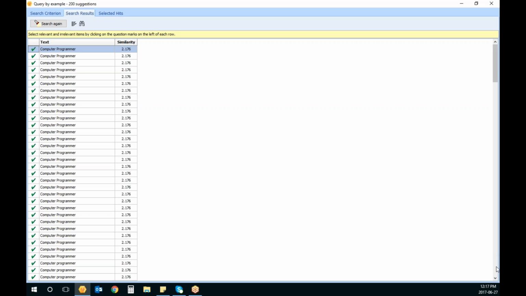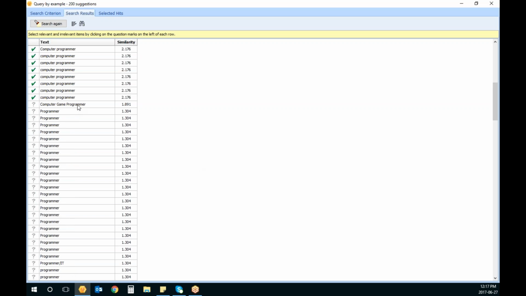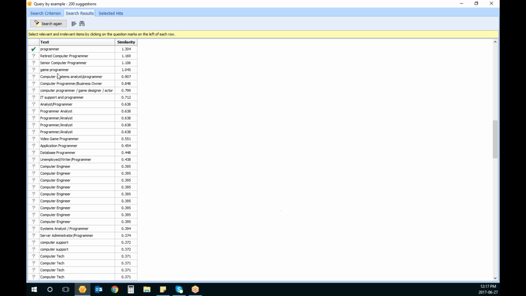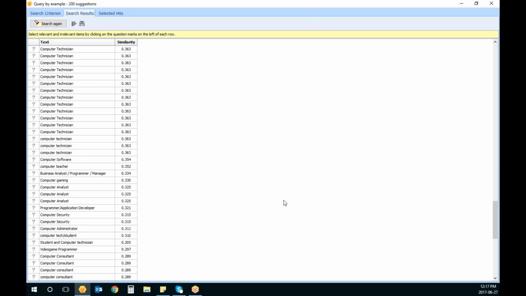And you see that it automatically selected all of those that were identical, but then I could decide that, okay, this one is good, this one is good also, and those ones are good. If I find something that is not relevant, I could say this is not good, and I think it's almost all good. So let me probably try that with something else, because this is way too good.